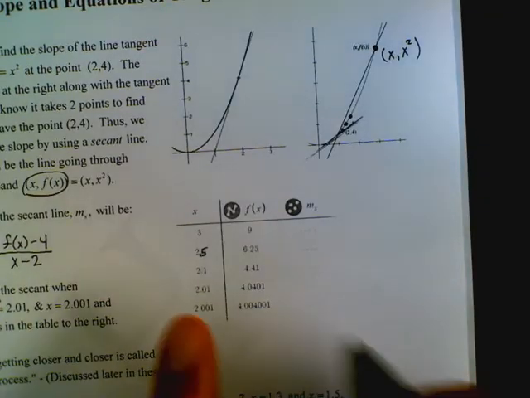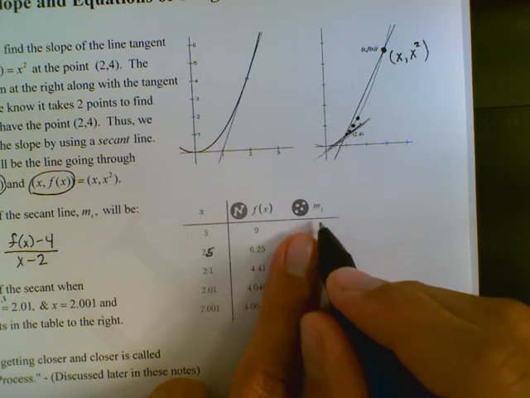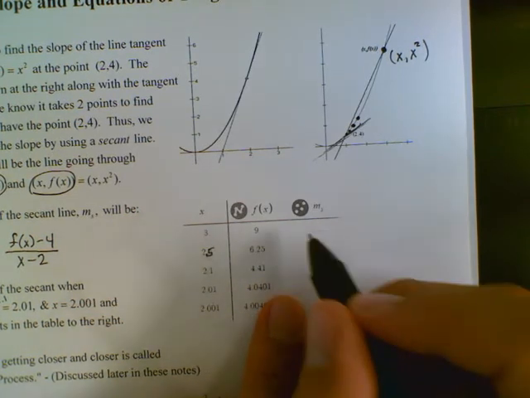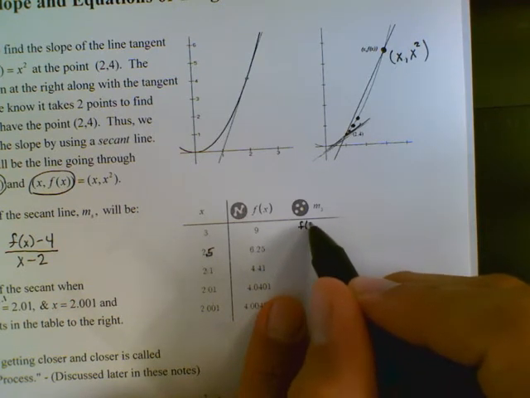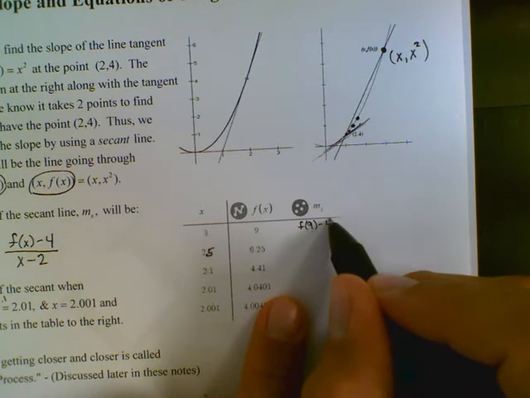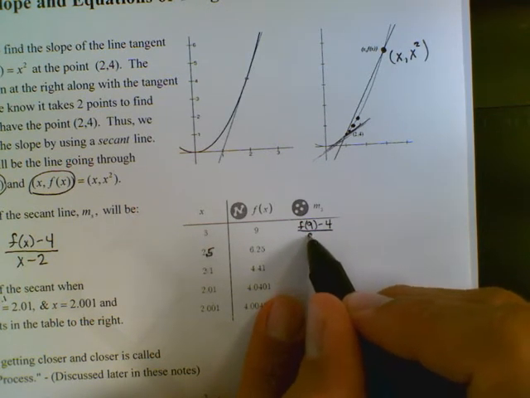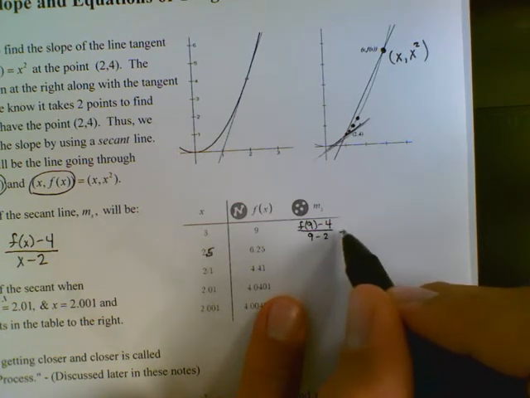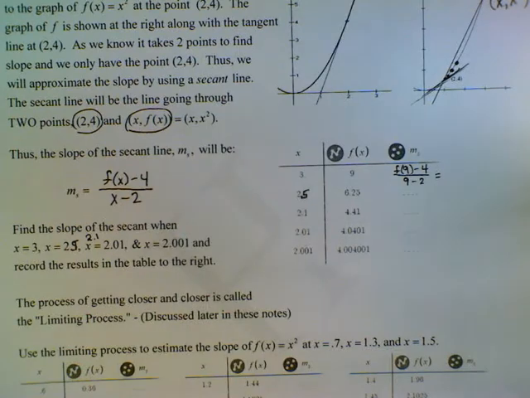So, all right, let's start on computing this slope. If I were to compute this slope, wouldn't it be something like f of 3, 9 minus 4 over 3 minus 2, by using that formula here on the right? So what we're going to do is jump over to a TI-84. So go ahead and get that out for me.